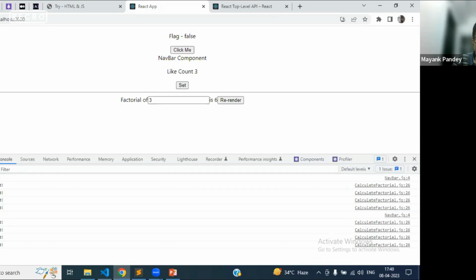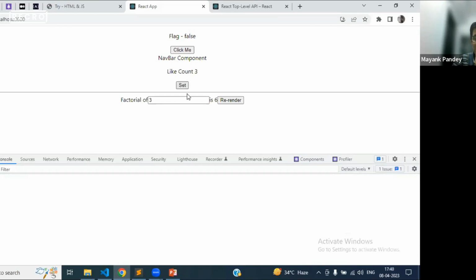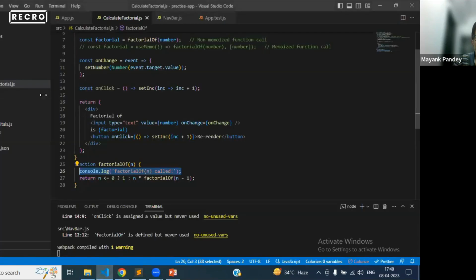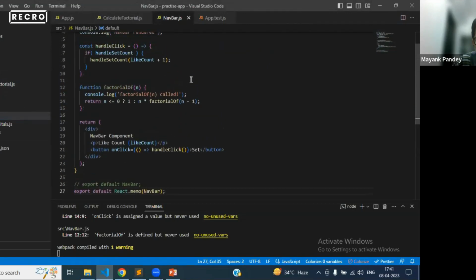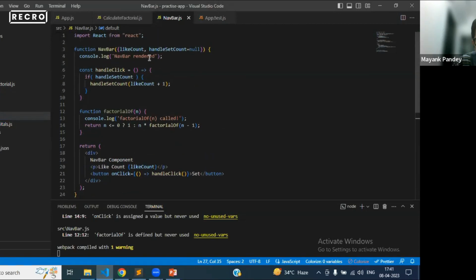What is happening is that calculate factorial is called inside Navbar. If you see the hierarchy, let me show you. We have called this Navbar component here. Sorry, let me open factorial.